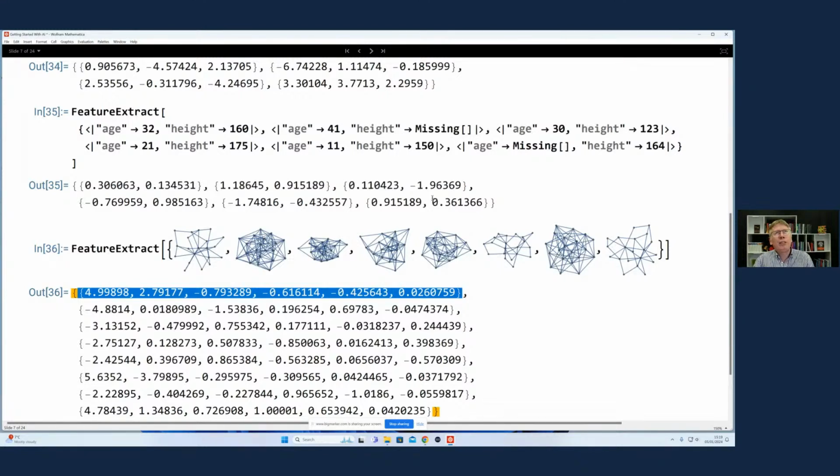It's kind of useful to imagine that these things represent something that is descriptive. So you could imagine, for example, in this graph, maybe this first number is something like how dense it is. This would have a higher number than this one, or it's how pointed it is, or how connected it is, or how central the most central point is, or something that we might have words for.